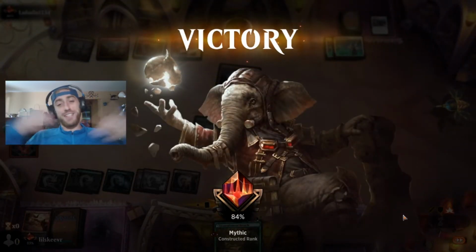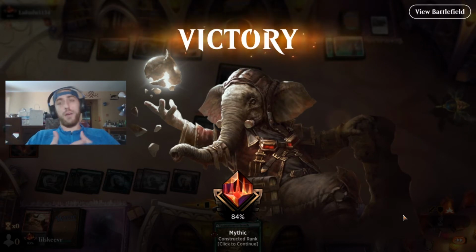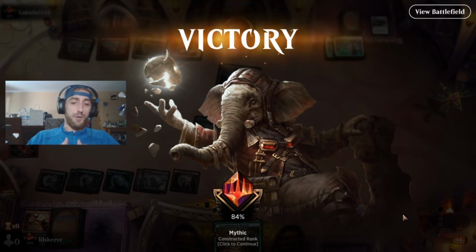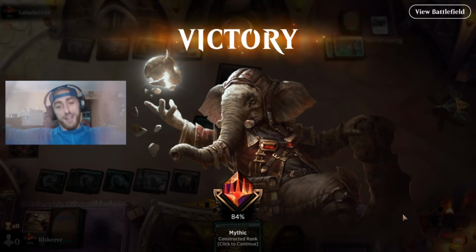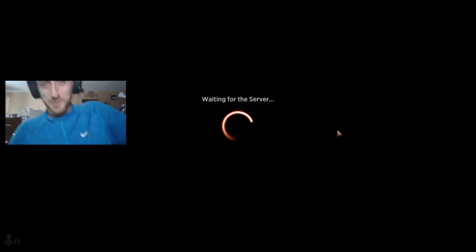Alright, so that's Mythic 84%, meaning I am 16% away from the top 1,200 players. That's how that works. So 16% of the player base, I made it to Mythic this season, right? That's the differentiating percentile. Very confusing, but that's how it works.